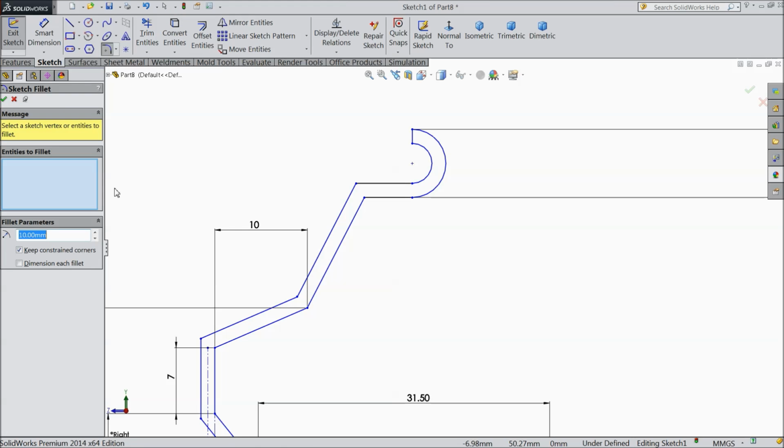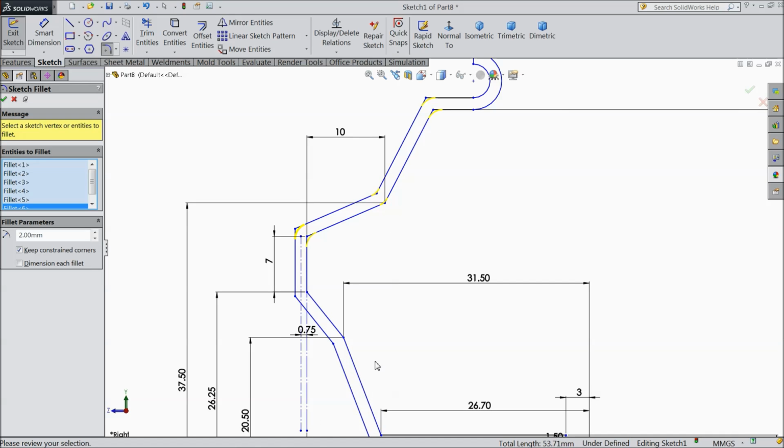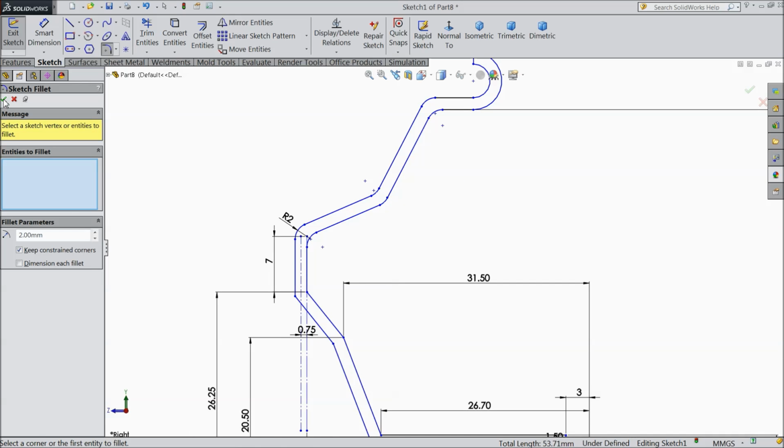Choose offset, select 2 mm, select these 2 points, select OK.